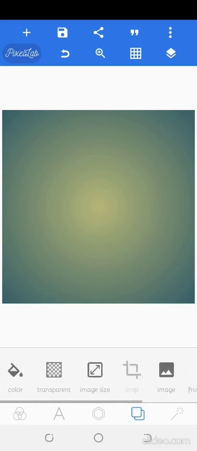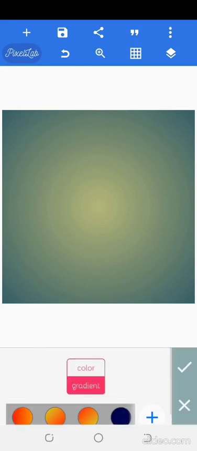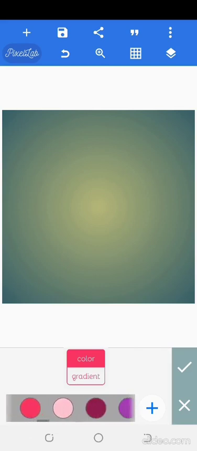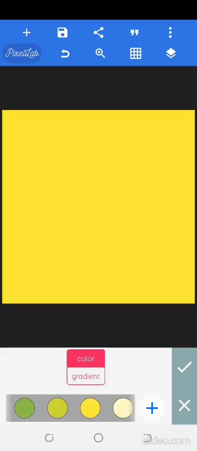So once you have decided on that, you come to your background button, then you choose the color. Tap on color here and choose. If it is a single color you want to choose, you tap on single color, then you choose the color you want. For instance, maybe I want a yellow color. Choose a yellow color here. Let me choose this. Then the next thing is to bring in the texture.